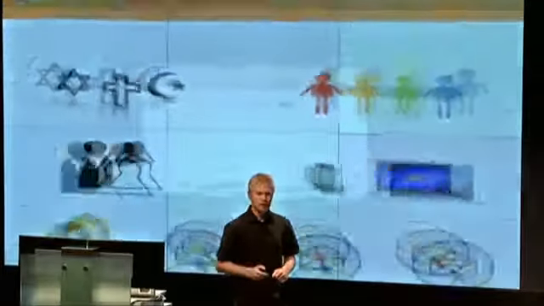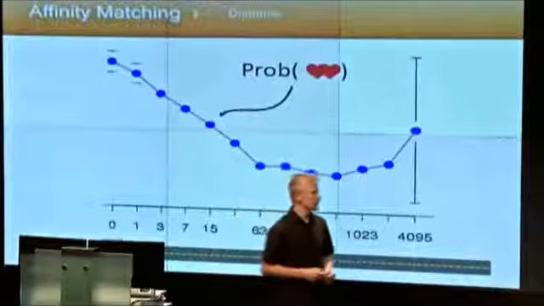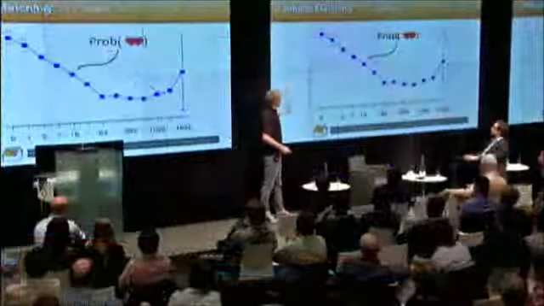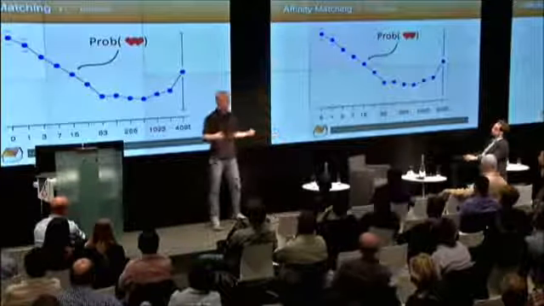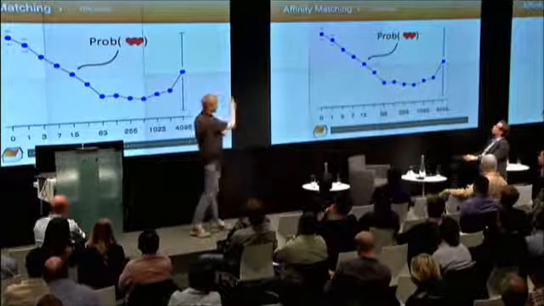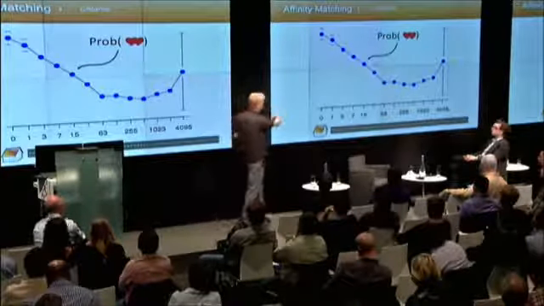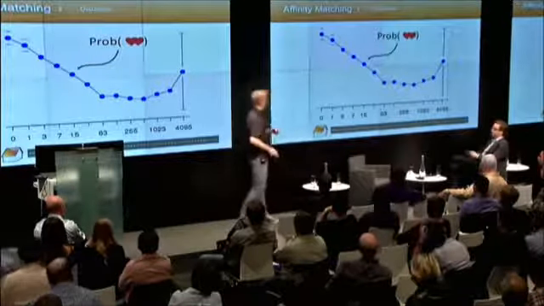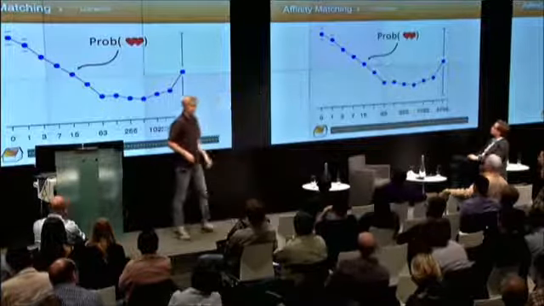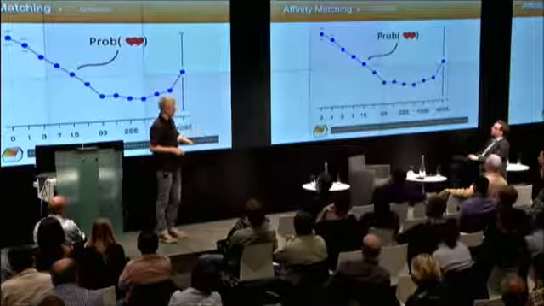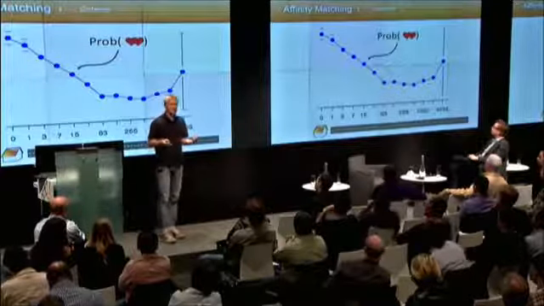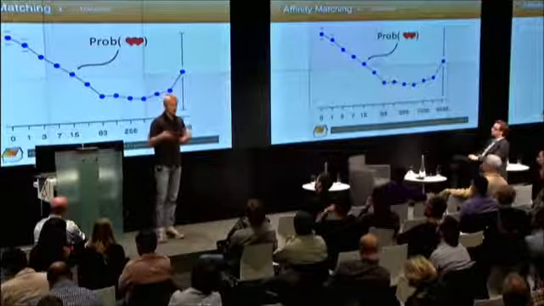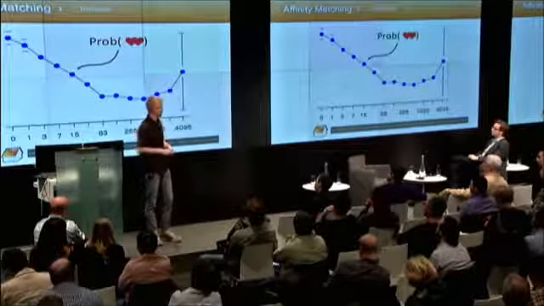So to give you some examples, let's have a look at distance. Here on the x-axis, you can see the distance between the two people. And on the y-axis, I plot the probability that they will be mutually interested in each other. You can see that it's falling off, actually quite steeply, because the x-axis is on a log scale. So in a normal scale, it falls down much quicker. And by the time we get to about 60, 63 miles, the probability starts to plateau, right? So empirically, it seems that it doesn't matter that much whether it's 60, 70, 80, 100, 500 miles, because anyway, you need to wait for the weekend at least to see each other.